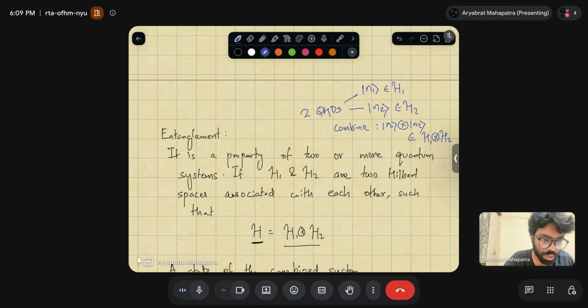So now your Hilbert space is not just H1 or H2. It's even much bigger than that, because we are seeing a quantum system which is composed of two harmonic oscillators. They are given as this tensor product. If we see their quantum states, they would be denoted by n1 tensor product n2, and they would be living inside this extended Hilbert space.